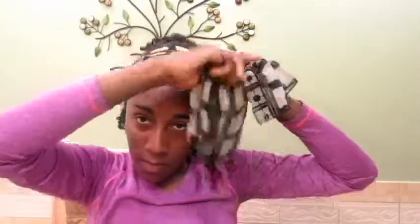To get an even slicker look, I take my scarf and I tie it to my hair and get dressed, of course. All dolled up, it's time to take the scarf off. And this is my final result.